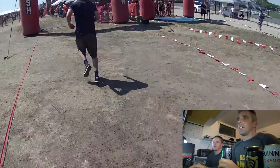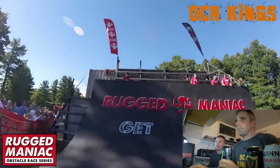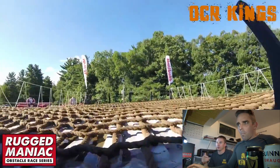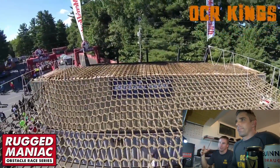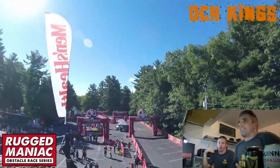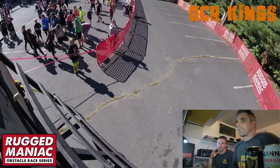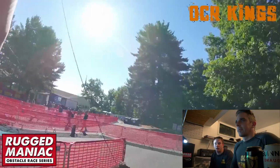Super, super fun. Yeah, so yours is different than mine because your cargo net looks like it goes up on an angle. Whereas I go into the warp wall, it was up and over. It was like, okay, no problem. It's not that high. I go into a little mini A-frame, and then it's shipping containers, double stacked. So you're actually crawling on a cargo net over the double containers, and people are coming in and out of the venue underneath you. And then you go down an A-frame, down a second A-frame, run through the parking lot and double back through the finish line.